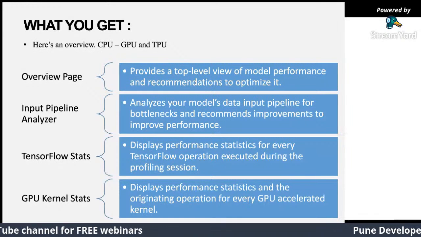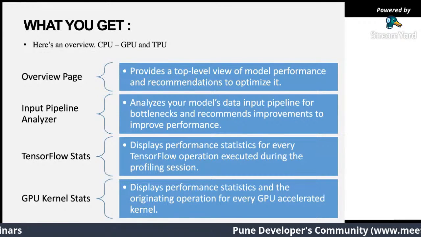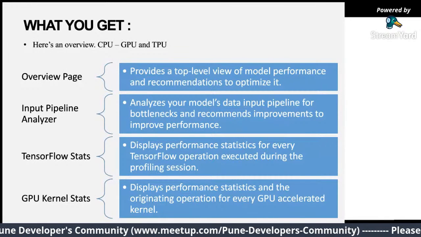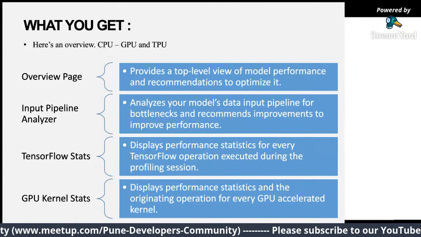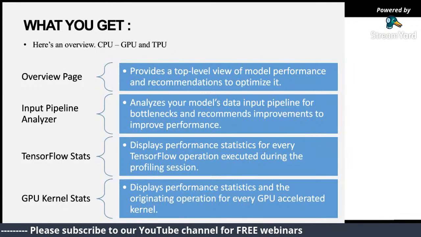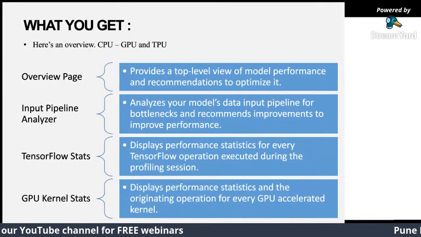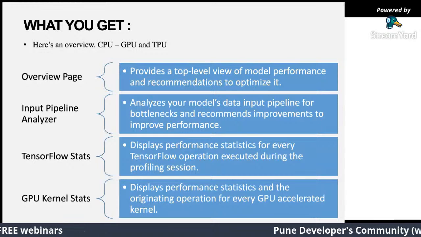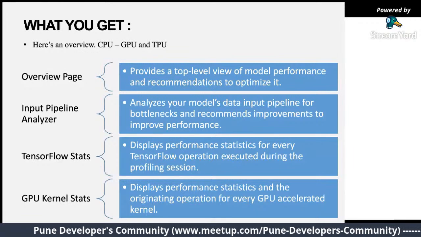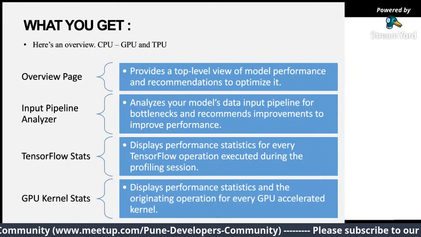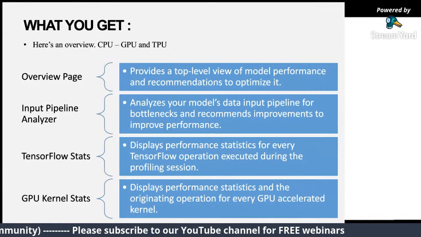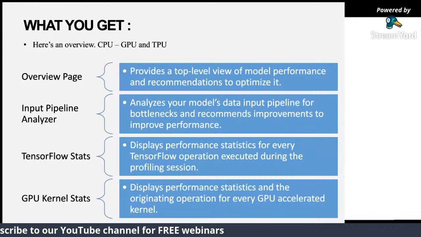So, these bottlenecks are specifically encountered while you're reading your data, while you're doing some pre-processing, which is mostly optional some of the time. The input pipeline analyzer will give you an idea of how much time is spent reading your files and how much time is spent pre-processing your files. A simple example of pre-processing would be an OpenCV call to, let's say, morph or move your data, or flip your images. These can be some pre-processing steps.